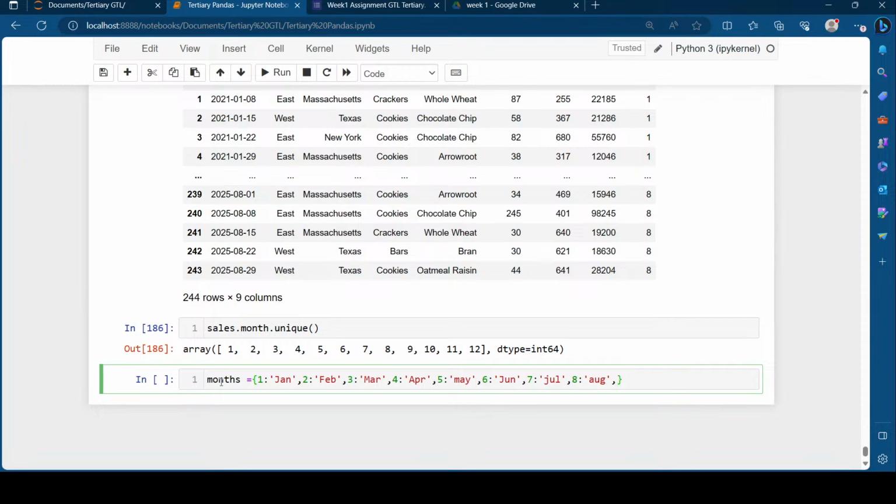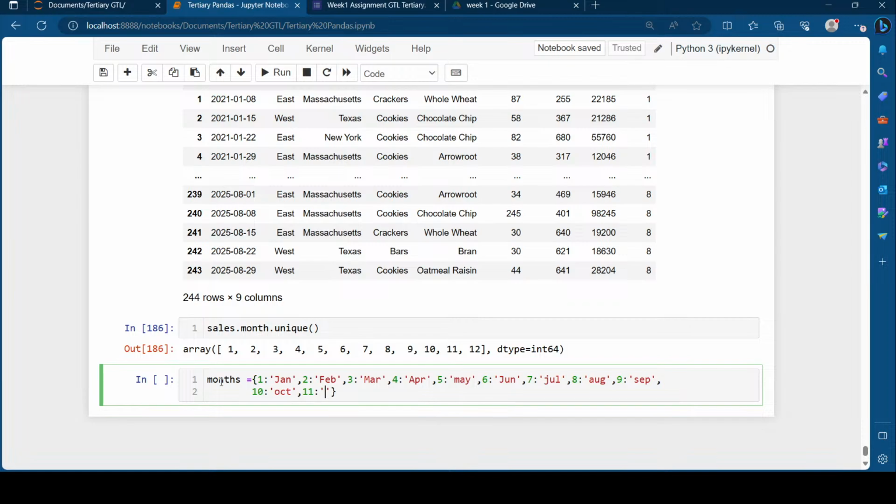Then nine goes with Sept. So let me go down, comma, then I come down. 10 goes with Oct. Then 11 goes with Nov. And the last one, 12, goes with December, Dec.